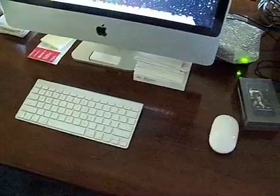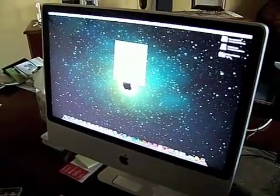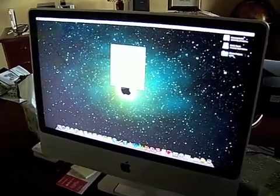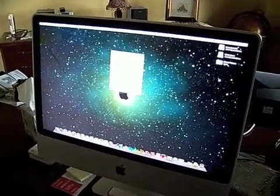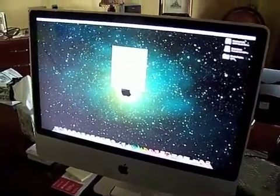The wireless stuff was 50 bucks extra, so we decided why not. We got AppleCare on this too, just in case anything happens it's covered. If any of you are interested in buying an iMac, buy AppleCare — mine is messed up. We didn't buy AppleCare on the G5, it's three years old and it messed up, so we wish we had bought it. That's why we got it for this one.